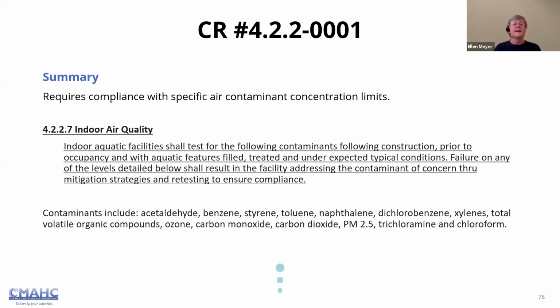And the list of contaminants includes acetaldehyde, benzene, styrene, toluene, naphthalene, dichlorobenzene, xylenes, total volatile organic compounds, ozone, carbon monoxide, carbon dioxide, PM2.5, trichloramine, and chloroform. So this is a big change request with a lot of detail in it, and I'm glossing over a lot of the detail. It provides the contaminants, it provides the limits, and it also provides testing methods that can be used to test for these particular contaminants.